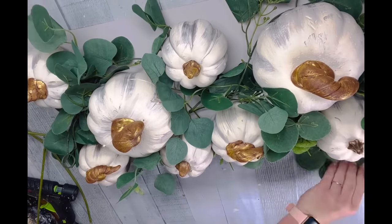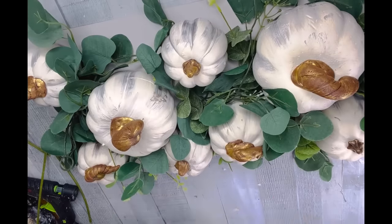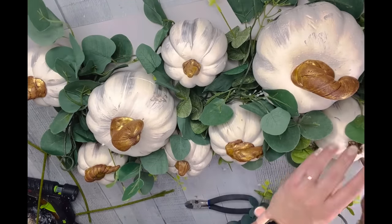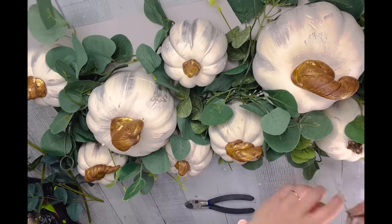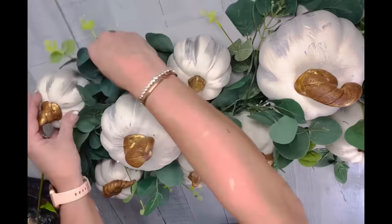Now, I'm not hot gluing my greenery because I want to be able to go back and reuse this greenery if I ever needed to, but I'm just placing it where it's not going to fall out or anything. It's literally tucked up inside in between each of the pumpkins.